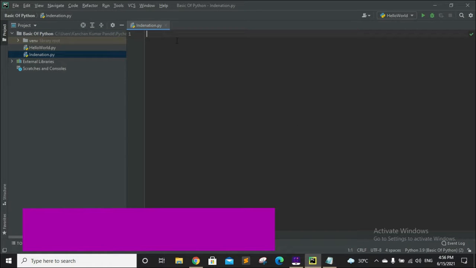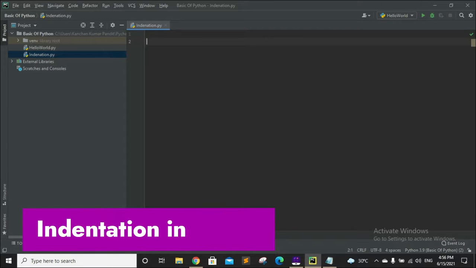So to understand what is indentation, first we'll write a very simple program and then I'll try to make you understand what is indentation and what is the use of indentation. Let's write a simple program to determine if a number is greater than a specific number or less than a specific number. I'll write a comment here. I'll tell you about comments very soon, but I'll write about what the program is that I'm writing.